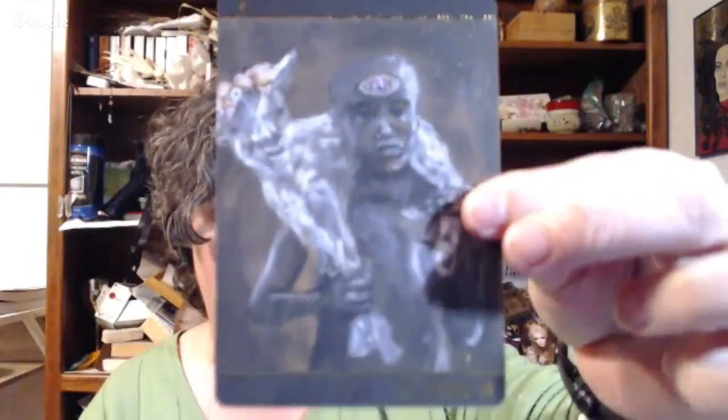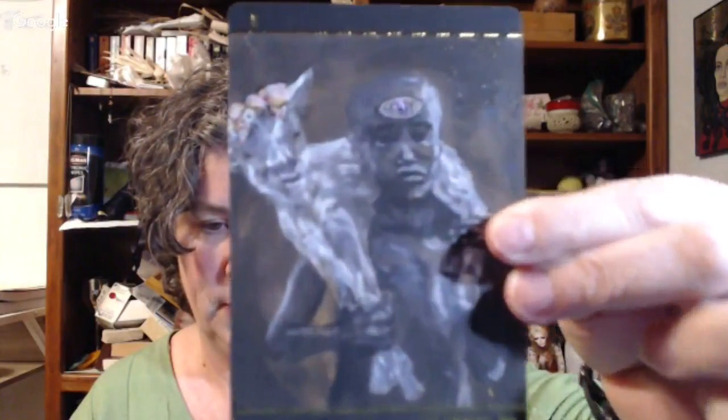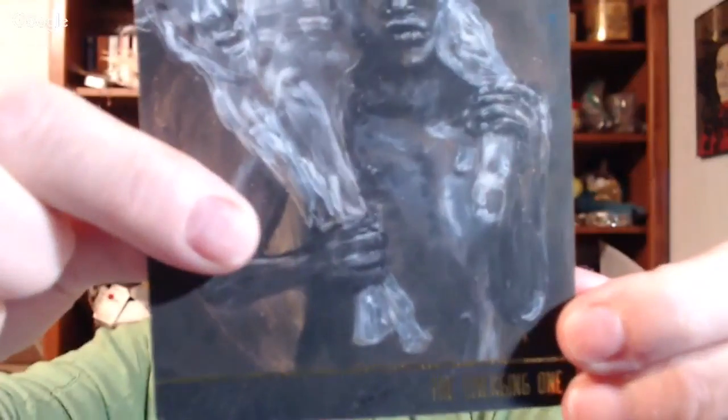The first card is the emerging one. Let's see if I can get... Of course, my camera was focusing beautifully earlier, and now it's going to be all stinky. Okay, we'll do the finger thing. Focus on my ugly fingers. There. The third eye in the emerging one, the lamb. It just brings up a whole wealth of thought for me on what the Fool is as the emerging one. Our beautiful Conjurer.